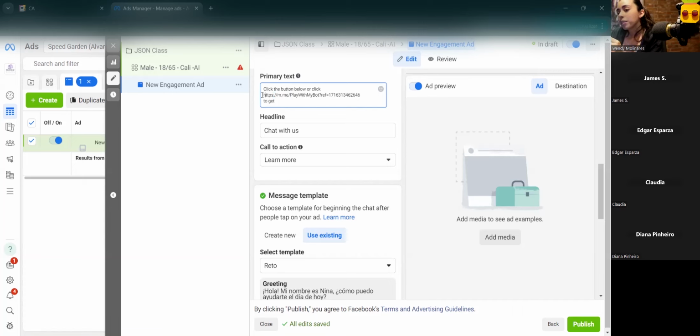Some people have taken this URL into a bit.ly or some shortener, but then they get into the problem that it has redirections and Meta doesn't like the redirections. And if you bypass all of that, then you can fall into circumventing the rules. So I do not recommend that. I recommend following this path. Got it. That's some good information there. And learn it the hard way.